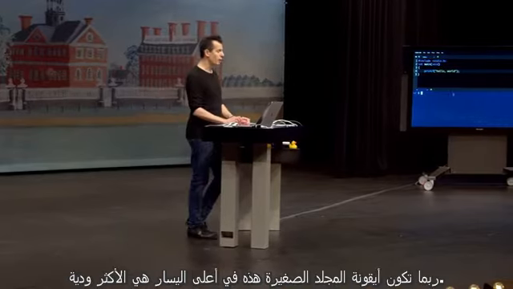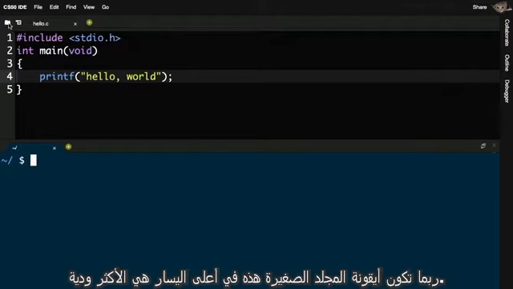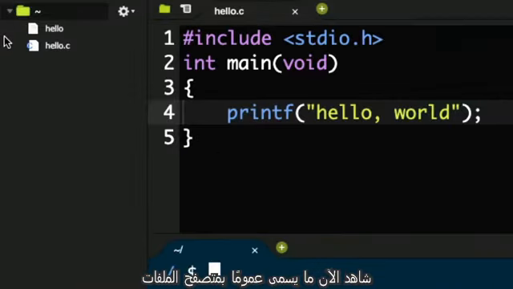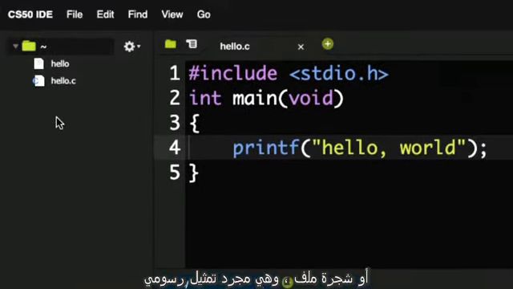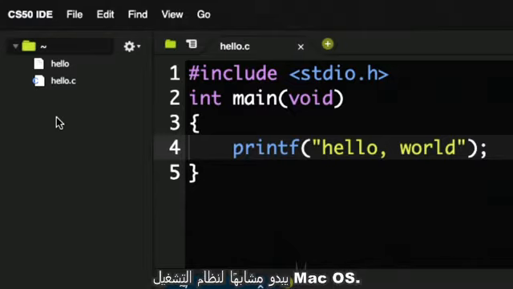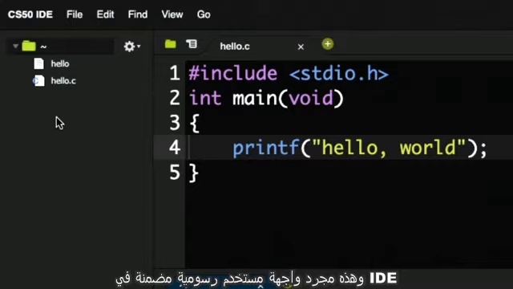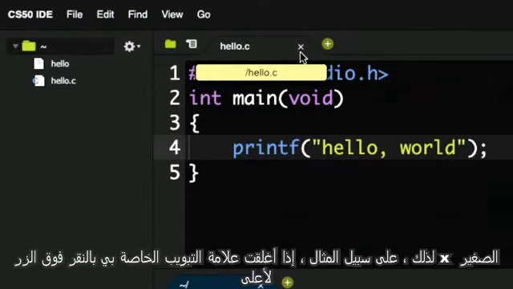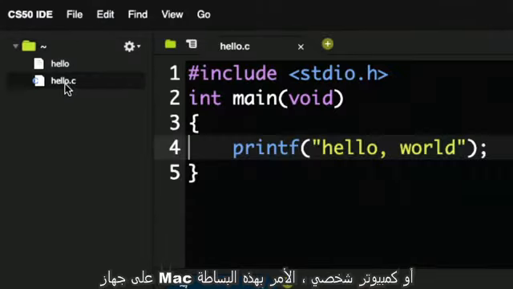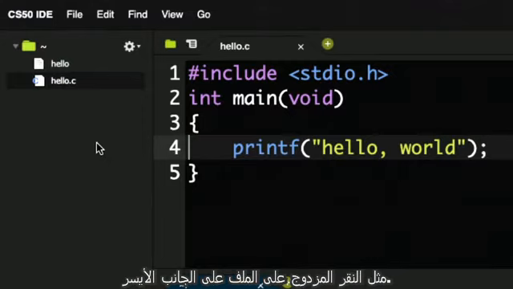Perhaps the most friendly one is this little folder icon at top left. If I click this little folder icon, you'll now see what's generally called a file browser or a file tree, which is just like a graphical representation of the files in my account, or in my IDE in this case. Looks similar to Mac OS, looks similar to Windows, and this is just a graphical user interface built into the IDE so that, for instance, if I close my tab by clicking this little X button up here, and I want to reopen the file, much like you would imagine on a Mac or PC, it's as simple as double-clicking the file on the left-hand side.